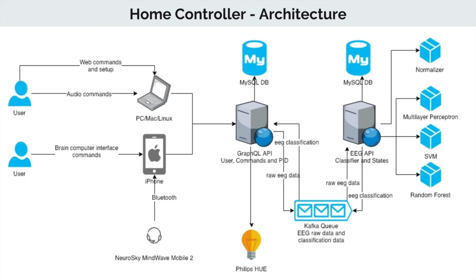So this EEG API is responsible for getting the data from the queue, from the topic, consuming the data and creating the models. But as soon as the models are ready, the mobile phone can also send EEG data to the GraphQL API, not for training the model, but for getting inference information. So we can send mind waves, it goes to the Kafka queue. We have a separate topic for that. The topic gets consumed by the EEG API, and the EEG API will run the machine learning models in order to predict how the user is feeling, using the 3 models. And then based on those 3 models, we rank exactly what is the mind state of the user.